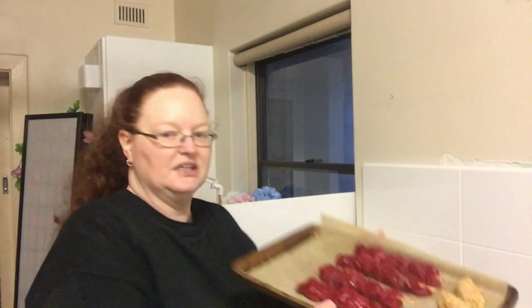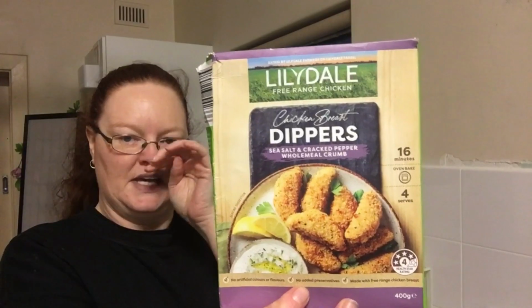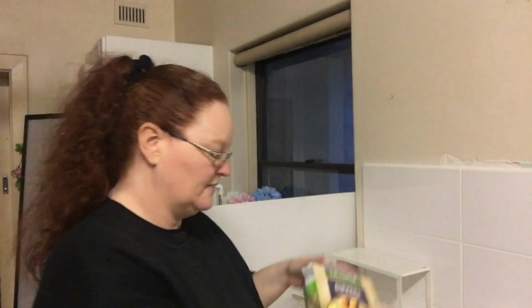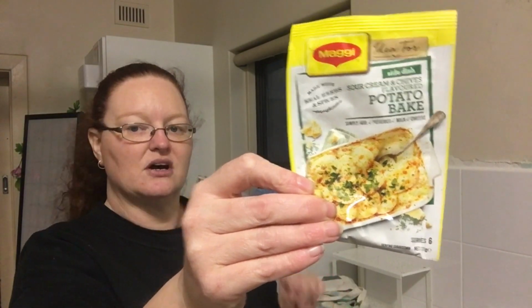And these are what the kebabs look like. They're going to go in the oven for 15 minutes. And then I'm just going to have a couple of these dippers which I've put on the plate. And we're also going to have a pasta bake. So I've now only got 5 packets of this left. Scott's having some arancini bowls upside down, you know what it is, and he's gonna have some wedges as well. So that's gonna be everything.